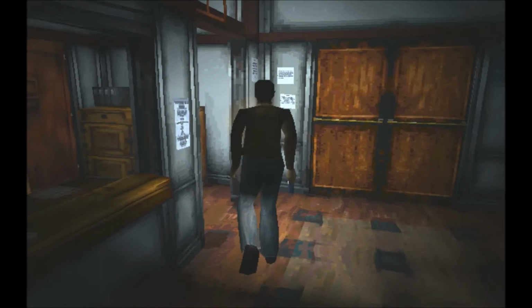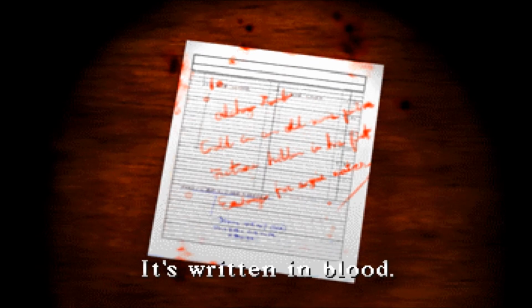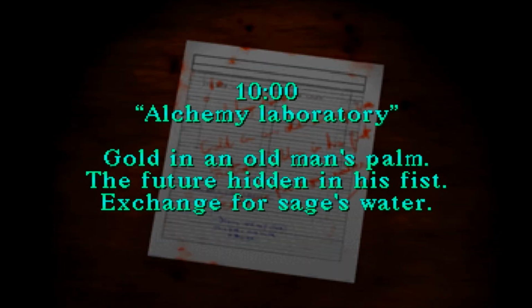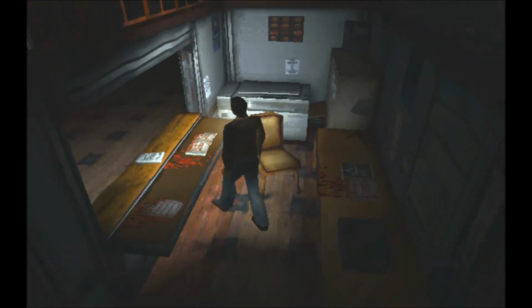Now then, I'm pretty sure we're running a little late on time. We'll go ahead and read this kind of stuff, though. It's written in blood. 10 o'clock, Alchemy Laboratory. Gold in an old man's palm. The future hidden in his fist. Exchanged for Sage's water. Well, that makes perfect sense.